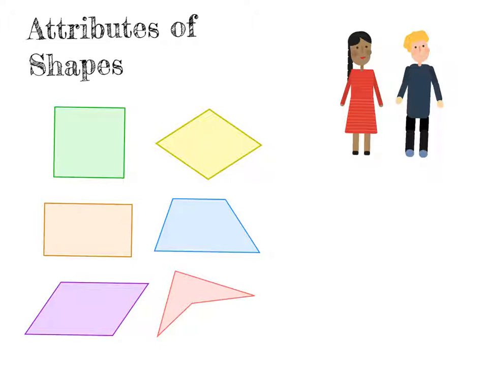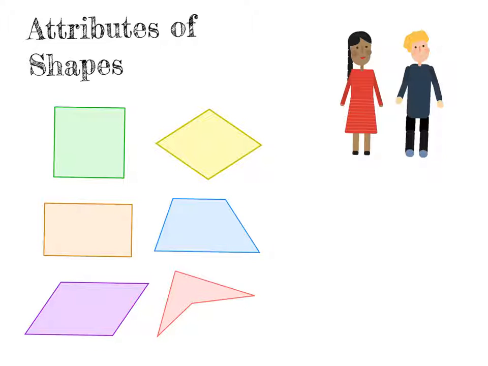First, we need to recognize the word attribute. Look around you. Your friends, family, and classmates all have things that describe them. Those things are called attributes. Some examples of attributes are being tall, skinny, funny, or having long hair. Just like how we use attributes to describe people, we can use attributes to describe shapes, too.